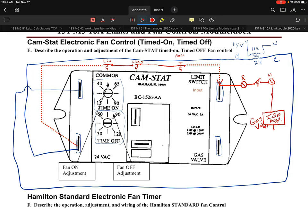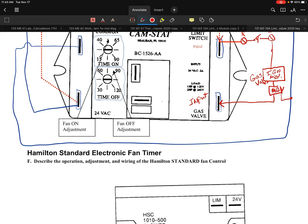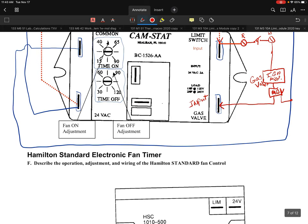Now, what's important to recognize is the ignition module, and I'm just going to list this as main gas valve. Once the main gas valve gets energized, that's going to provide an input directly into that gas valve input. And it's important to recognize that it's the main gas valve that provides that input. And then, of course, you have to have a common from the gas valve that will tie directly into that. So you're feeding power into the main gas valve, and you have your common to complete the circuit. So essentially, this is the gas valve input that you're seeing right here. Let's get back to here.